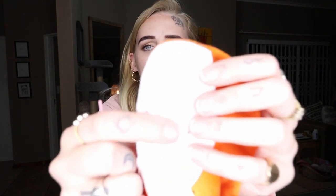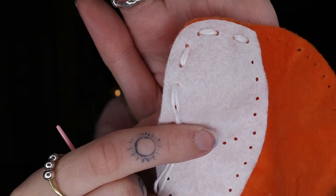In the picture, it shows, so I don't know if you can see. So you see how I'm doing it like that, where I'm missing? In the picture, it shows that every hole has one. So I think that's obviously more secure.